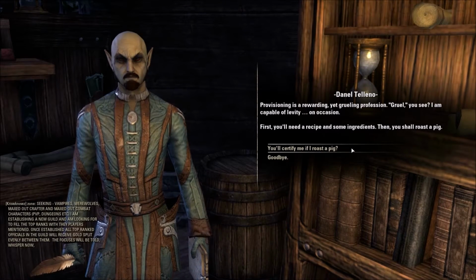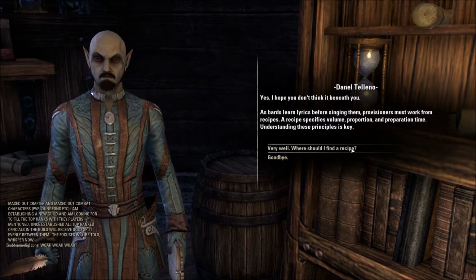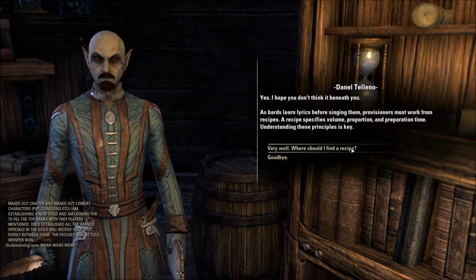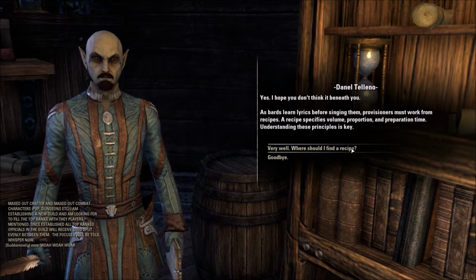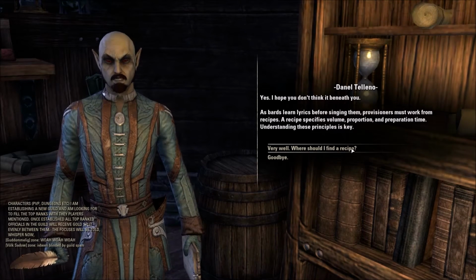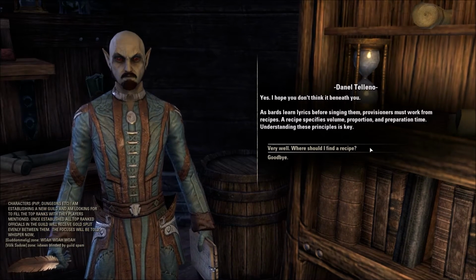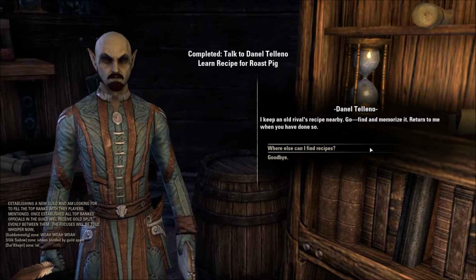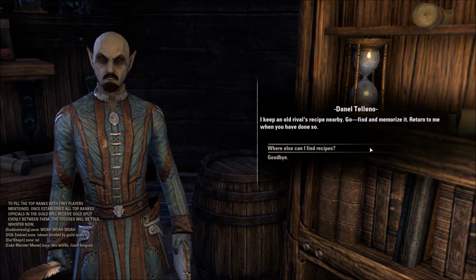You'll certify me if I roast a pig, then? Yes, I hope you don't think it beneath you. As bards learn lyrics before singing them, provisioners must work from recipes. A recipe specifies volume, proportion, and preparation time. Understanding these principles is key. And where do I find such a recipe? I keep an old rival's recipe nearby. Go, find and memorize it. Return to me when you have done so. Okay.